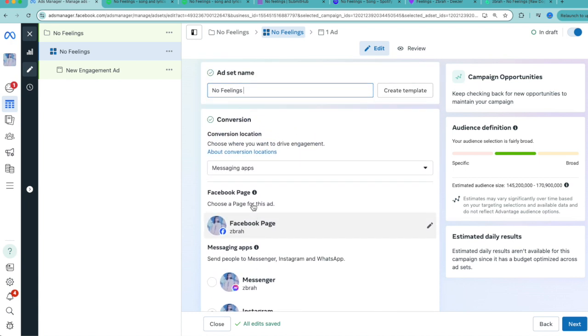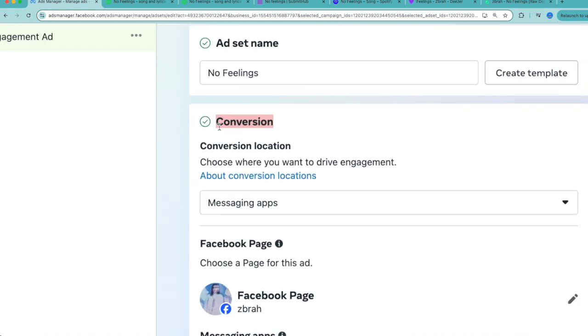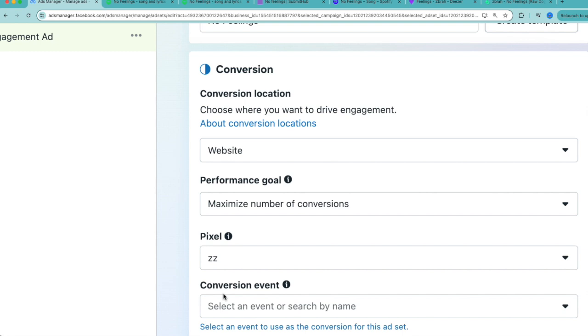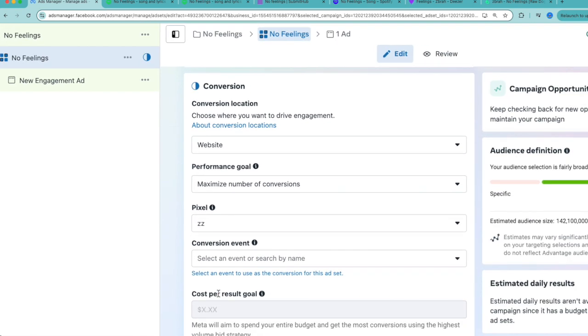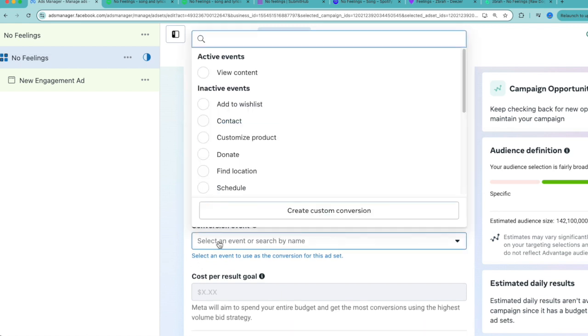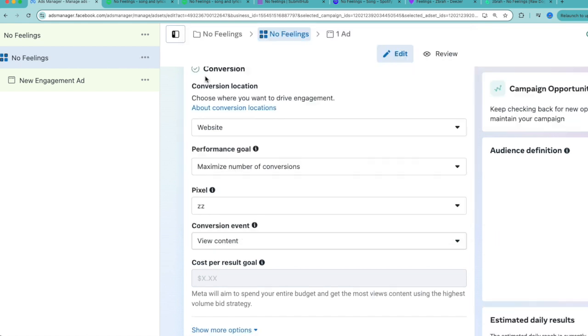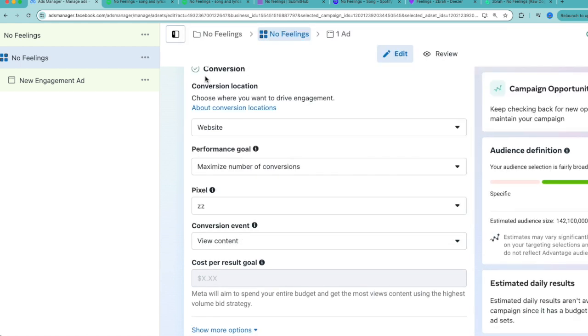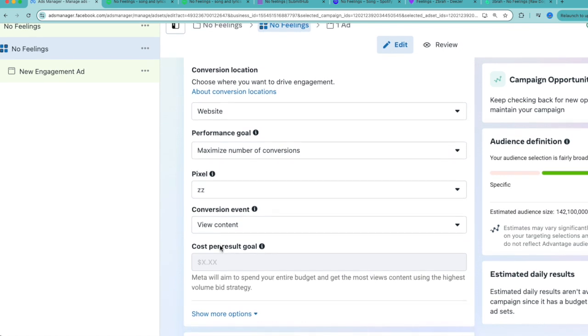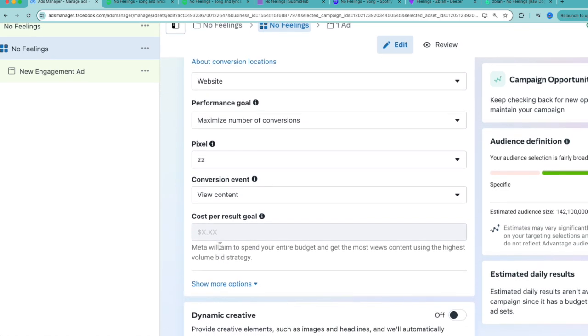So you're going to scroll down to conversions. We're going to do website because we're sending them to that landing page, the Submit Hub link or HypeEdit link, whichever you will be using. Put the correct pixel, the conversion event. Since we're using Submit Hub, it's a view content. And you saw that it was a view content when I tested it out. So view content, unless you make a custom conversion event, which would be HypeEdit, but we're doing view content because that's what it is.